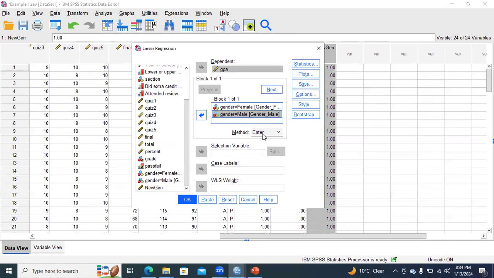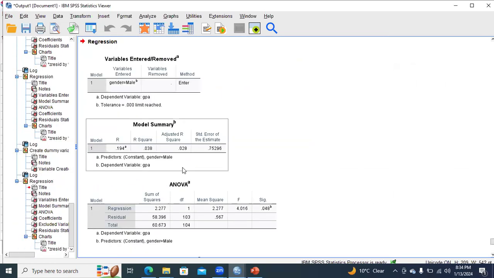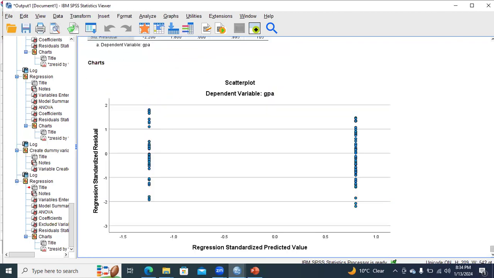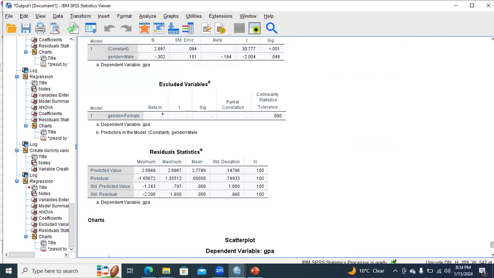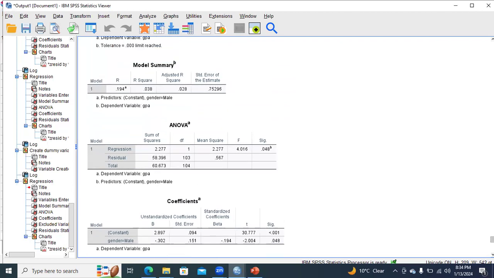This is basically not the binary impact, but the individual gender impact, that is how they are impacting the GPA. So I can calculate it using the OK button, and you can see the R is 19.4, which means they have computed gender. Sorry, this is basically the result.